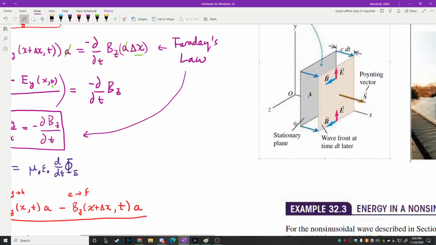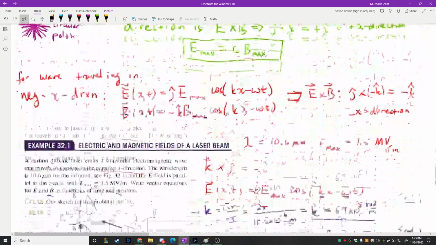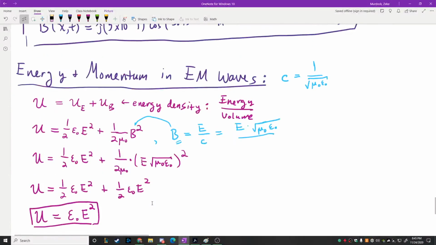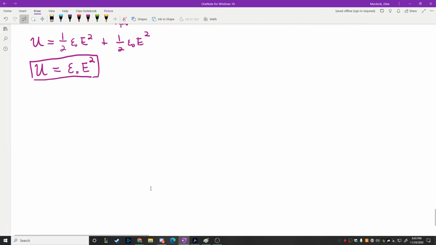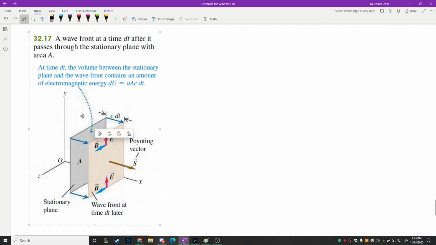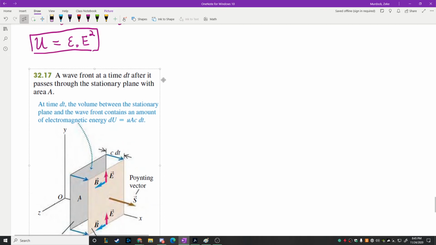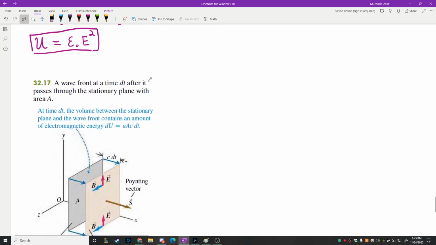Again, this is a picture that I could draw myself, and maybe it would help you, but their picture is just really good, so I want to use their picture. All right. So we're just going to start from there. That's the energy density of an electromagnetic wave. Look, it's proportional to the electric field squared, right? So let's take our plane electromagnetic wave, and let's put it down here. So the same kind of picture of our wave that we've had in the past.